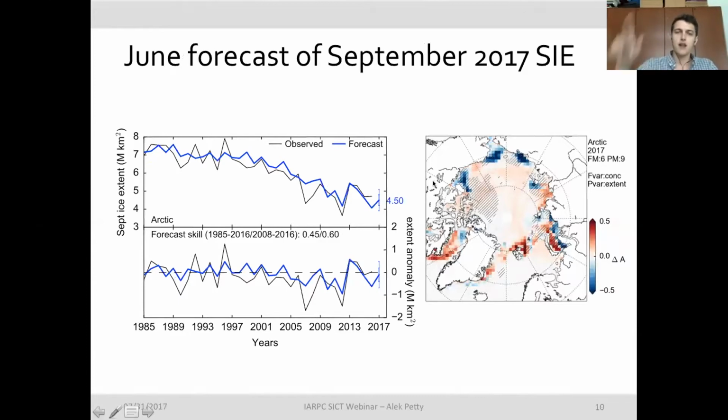So the June forecast came in a bit lower again. It went down to 4.5 now. Again, not enough to set a record. But June was when we started to see the southeastern Beaufort Sea opening up. Again, this is a region that is historically important for September sea ice forecasting, highlighted by the hatches here. And this region has been identified by others, like Mike Steele, who had a recent paper about the increasing synchrony of the Beaufort Sea and the importance of the timing of this opening. We can see the Chukchi Sea anomaly is still present. We've got some other negative anomalies forming, and those positive anomalies in the North Atlantic have subsided slightly in June.